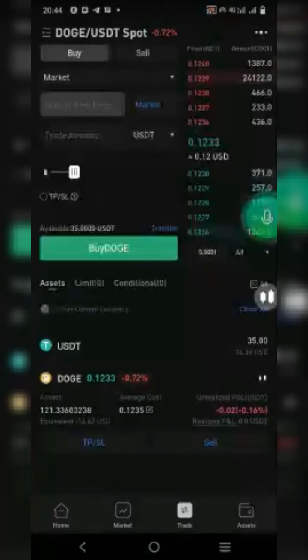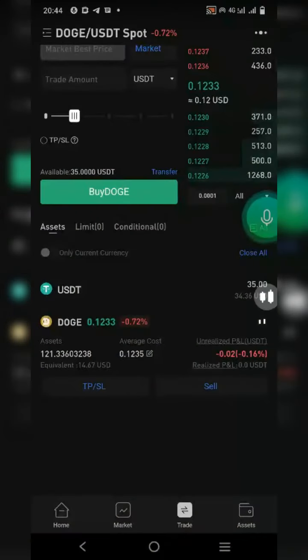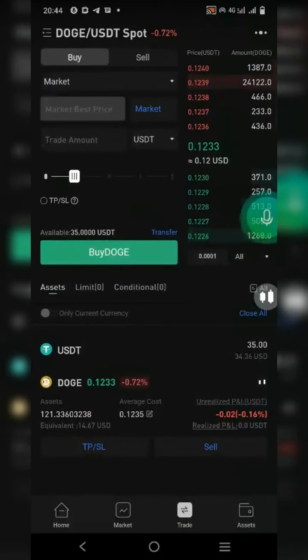So since I bought Doge, the asset I'm holding on the spot market, I bought Doge at an average cost. That is because I bought it at different prices, depending on the volume. I can buy at 0.12. I use a market buy order. You see, a market buy order buys from number 1, number 2, 3, and so on. So the average cost of 0.125 is the average, depending on how they calculated that.